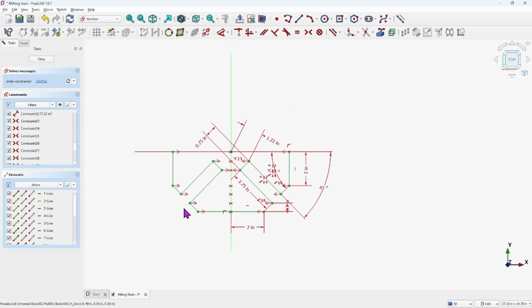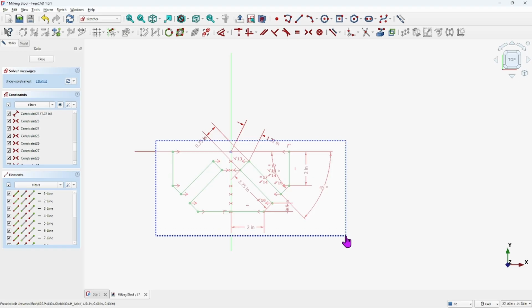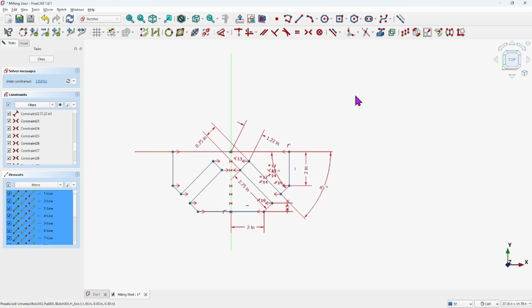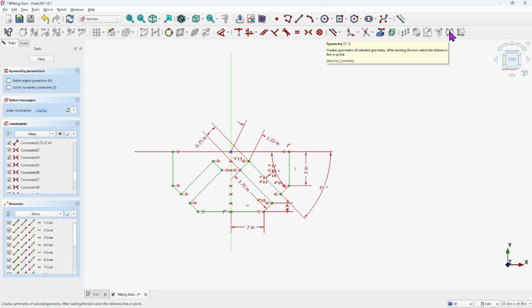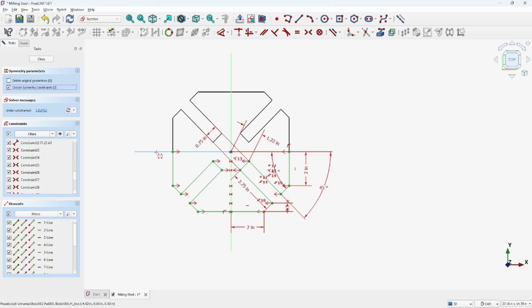Alright, I'm going to keep mirroring. This time I'm going to mirror this one along the x-axis to flip it up. Create symmetry constraints, yep. Don't want to delete any of the original geometries. And we'll select this line.